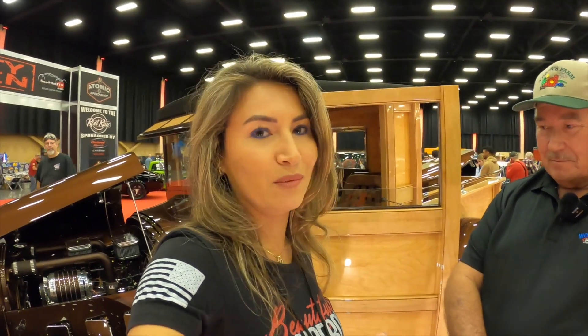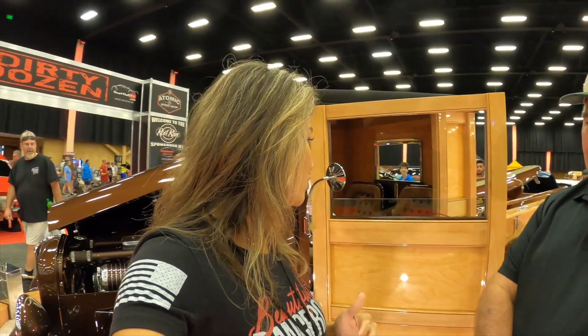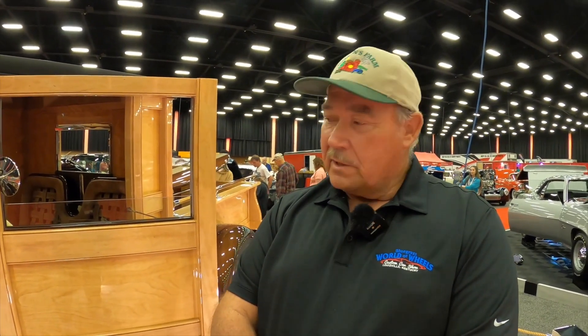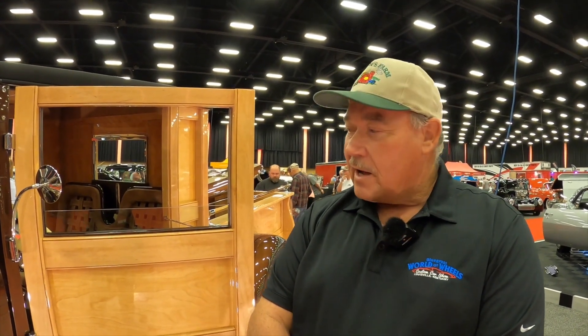I have been checking out some woodys, and you guys have been seeing them on the channel. They've been amazing — we've seen some original and some tin woodys. What do you have here? Well, it was a five-year build. I had built two other woodys that Hercules Motor Car Company in Tampa, Florida had built for me. I told him one day I'd love to build a truck, and he said he'd never built one. I said I think you can, and he said, well, I do too.